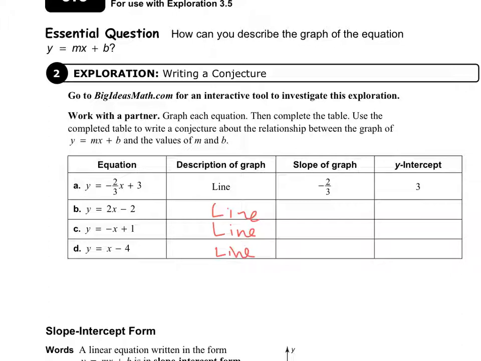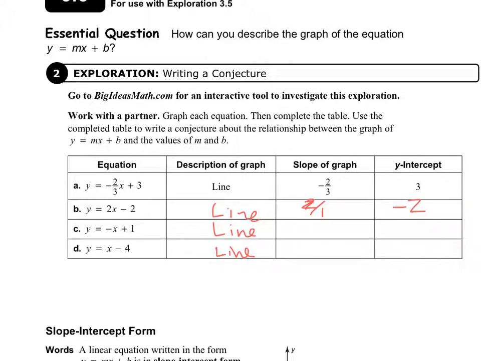So remember, slope is always the number in front of x. So for B, my slope is 2. Sometimes we like to write it 2/1. I personally always like to write my slopes as fractions. So if they're whole numbers like 2, I would just write it 2/1. It's not going to be wrong if you don't write it that way, but I like to write it that way because then when we go to graph, I have my rise and my run sitting there staring at me, right? And then my y-intercept is a number back by itself.